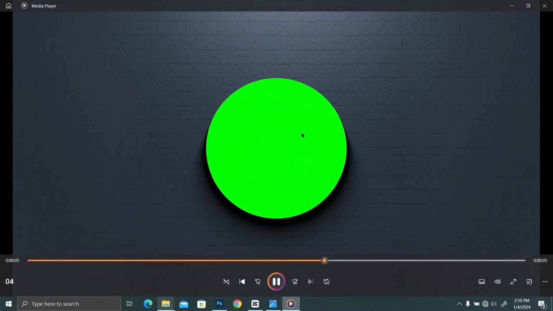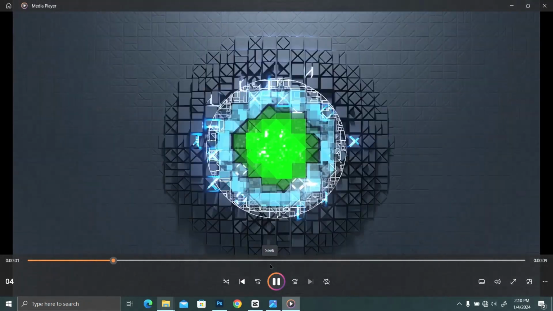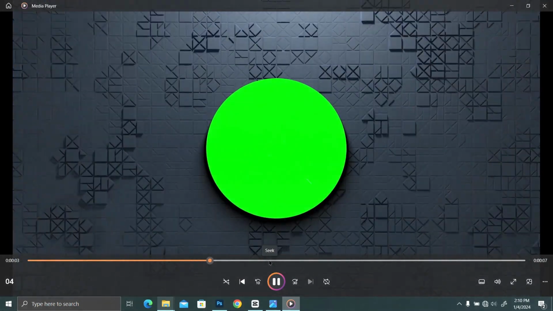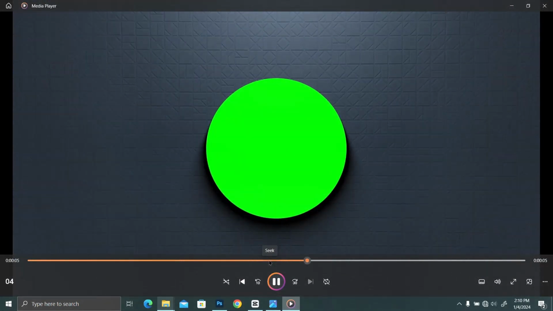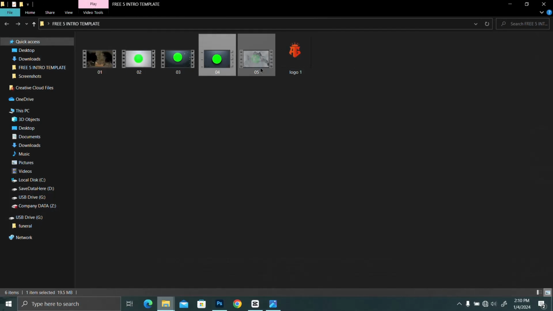Very awesome. This is the fourth one. Let's look at the fourth one preview again. Very nice. I like how it's popping and shaking like a water splash. Guys, very awesome. Let's look at the last one.